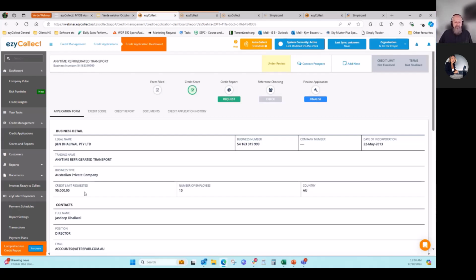Sometimes we're so successful, people come along to us and say, we'd like to cancel our monthly subscription, please, because we don't have overdues anymore. And we go, okay, you sure? And then 3 months later, they're back going, I think we need ezyCollect again, and we go, yes, just because it works really well, you've got to keep it going. So yes, that's the whole point.